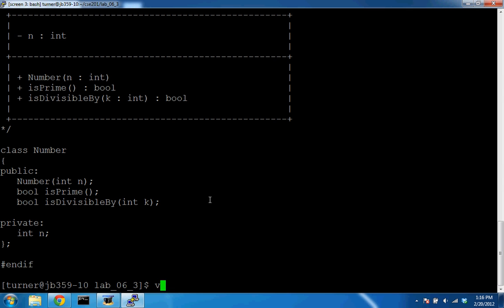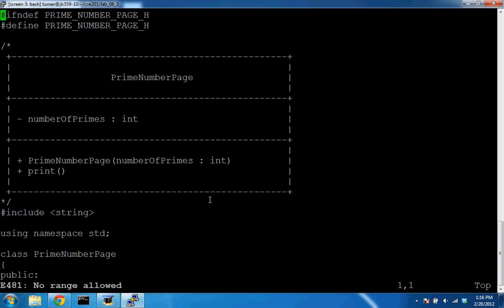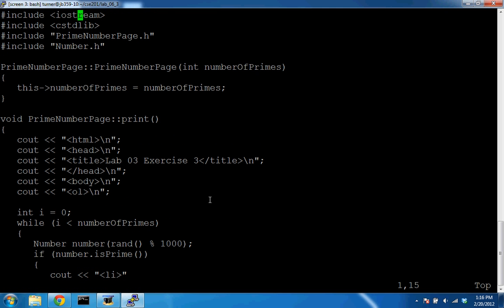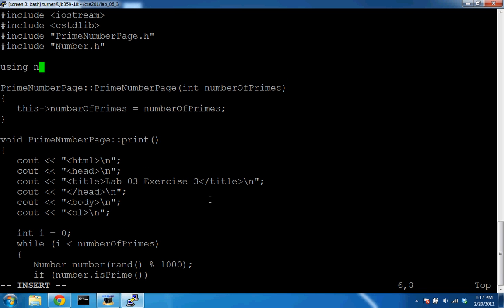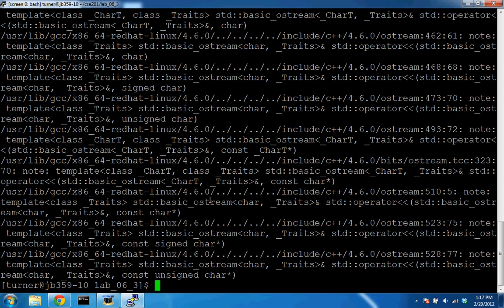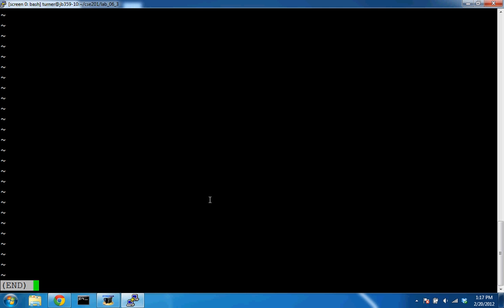Oh, V. Prime number page. Nice. That doesn't work.